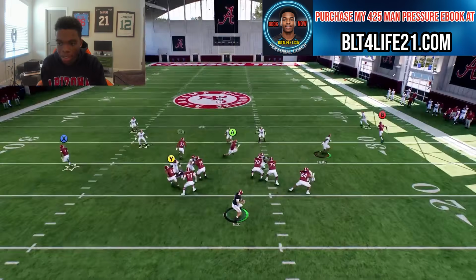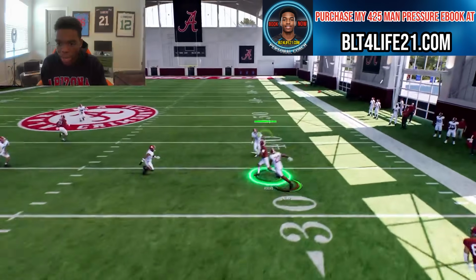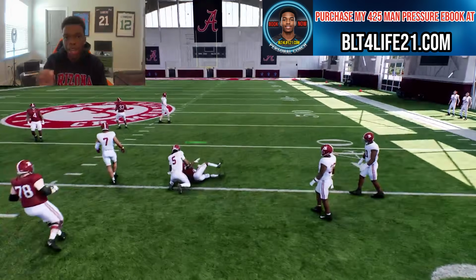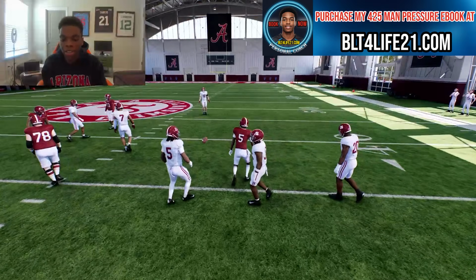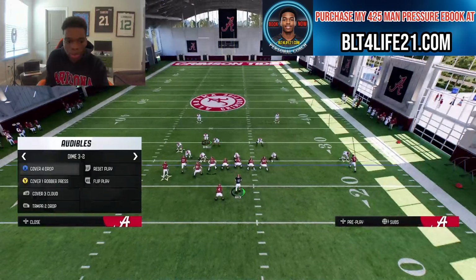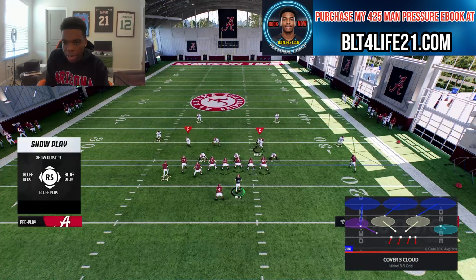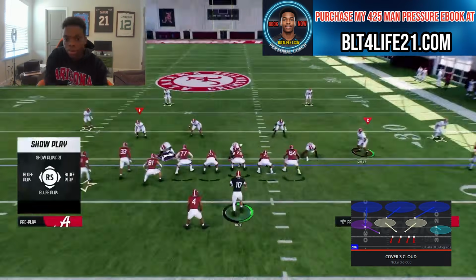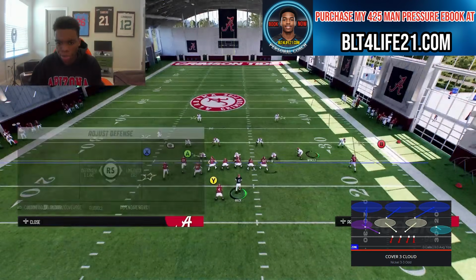So I walk up to this guy and I'm going to throw my curl. That meter to catch is going to move a lot faster than if I'm throwing a 30-yard crosser down the field. So we're going to put them just in cover 3 cloud. I'll put a hard flat in the field. I'm actually going to spy off the pass rusher that I have all day.